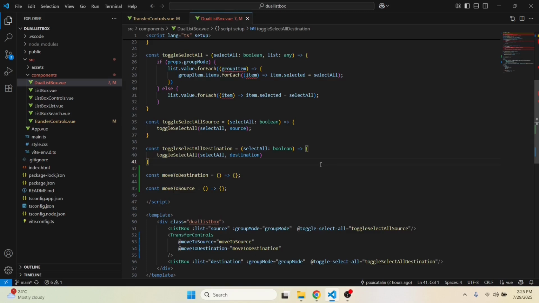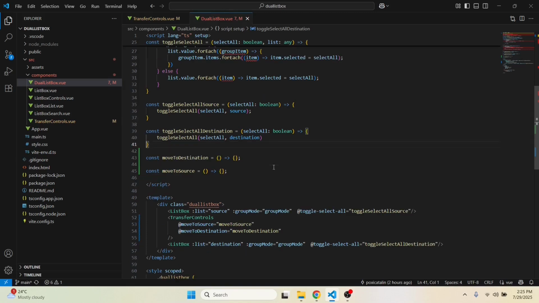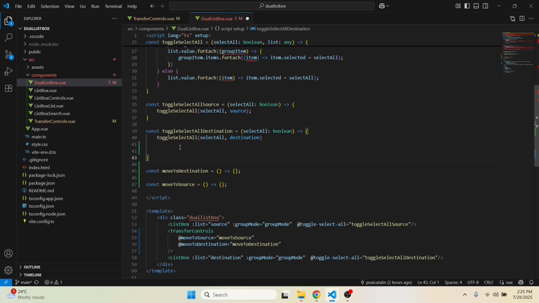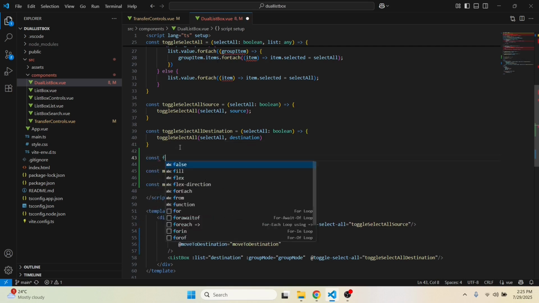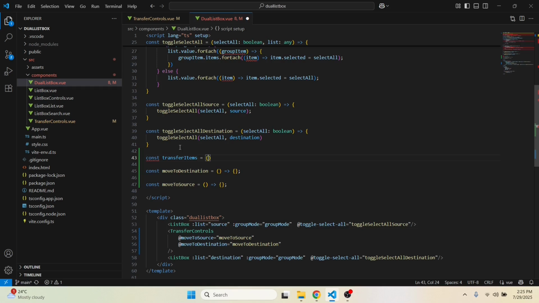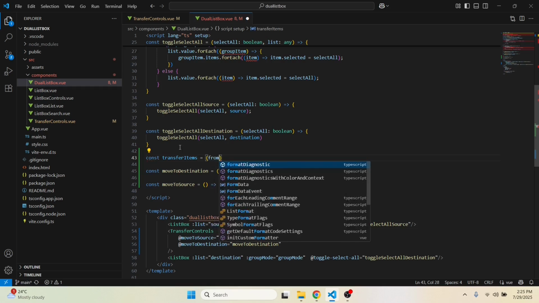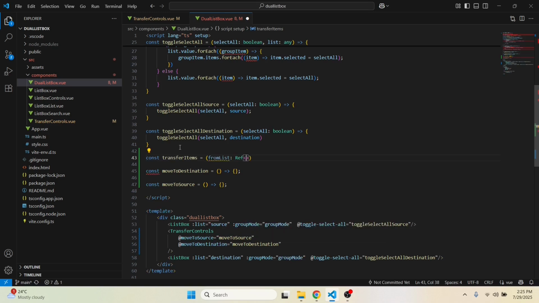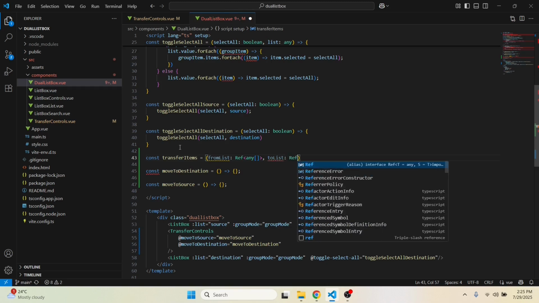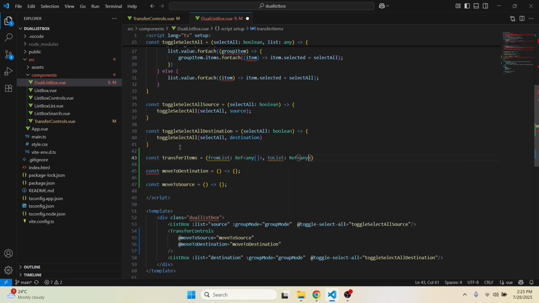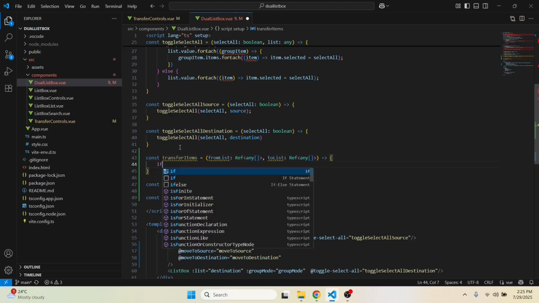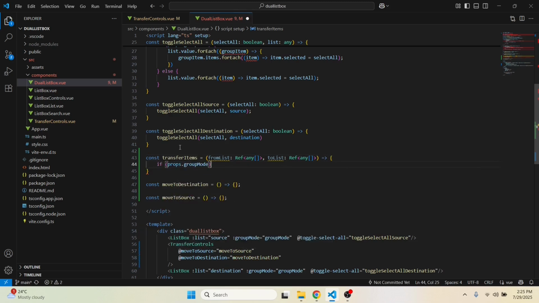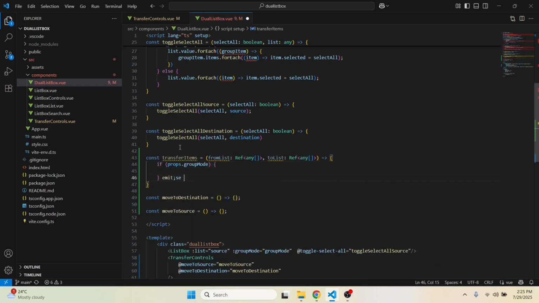So let's start working on the transfer items functionality, and I want to define a new function. So const transferItems, this is going to take two parameters. fromList, this is going to be a ref, so make sure to import this. It's going to have an array of type any. toList, once again, this is going to be a ref, and an array of type any. This is going to be an arrow function. So if props.groupMode, we want to do something, otherwise something else.